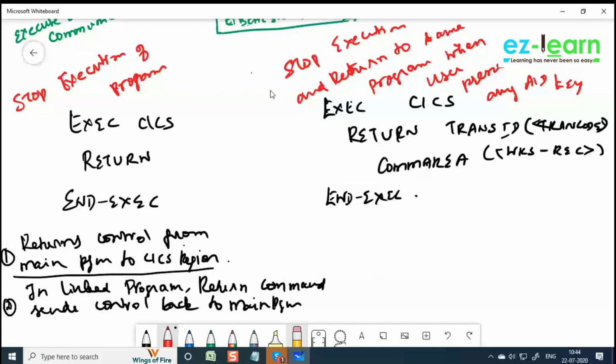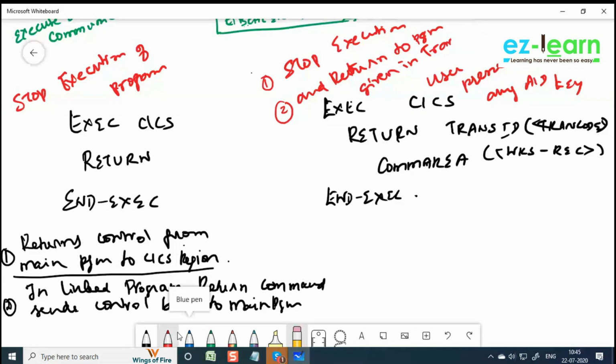What this command does is stop execution and return the control to the same program, not the same program, in fact, we can say to the program given in the transaction code or TRANSID field. Return to the program given in TRANSID when the user presses any AID key.